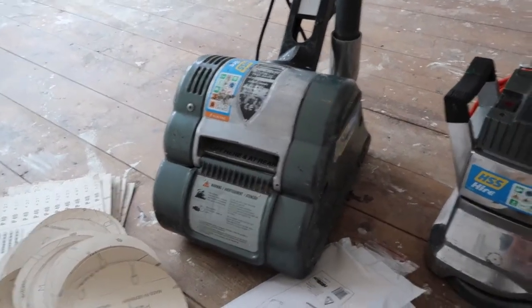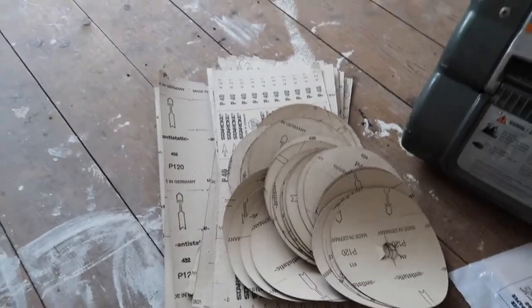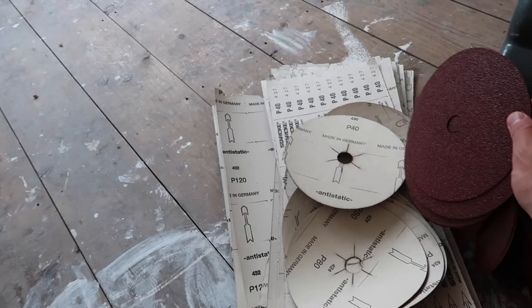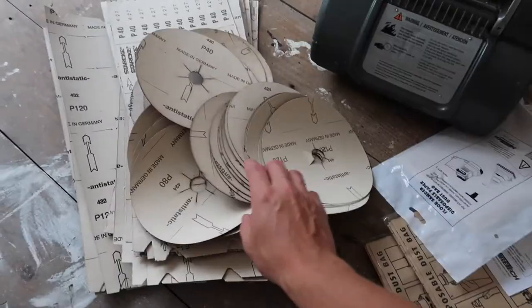All right, YouTube. So today is floor sanding day. Basically, I've just got all the hire equipment, which includes the floor sander and the edge sander. So this is the floor drum sander, and that's the edge sander. And then I got a range of different grit sizes for the floor, starting at the coarsest, which is 24 grit, and then going up to 40 grit, 80 grit and 120 grit. So yeah, it's something I haven't done before. It's generally spoken online by professionals that this hire equipment isn't the best. So I'm keen to see what kind of results we get out of it, but fingers crossed.